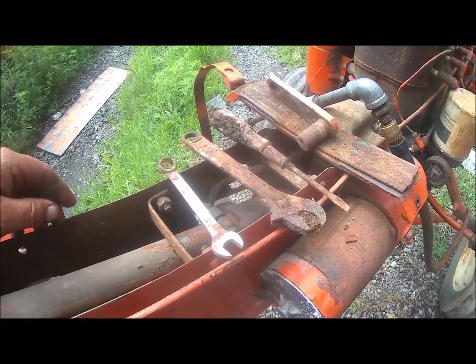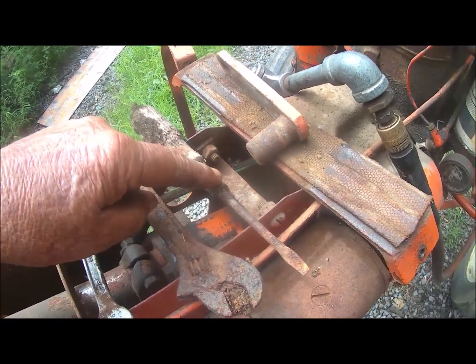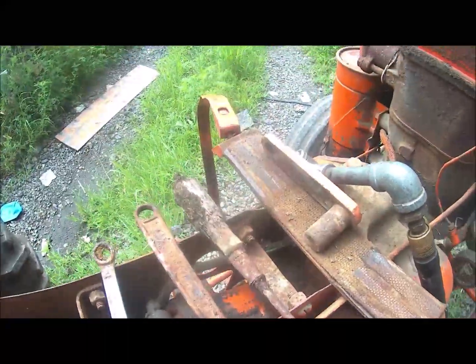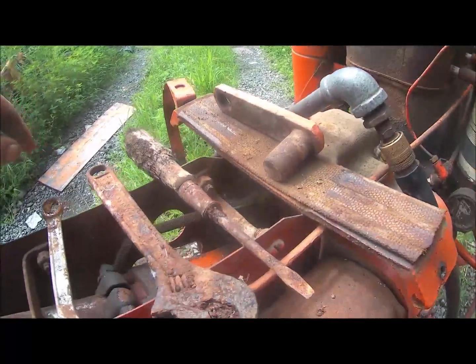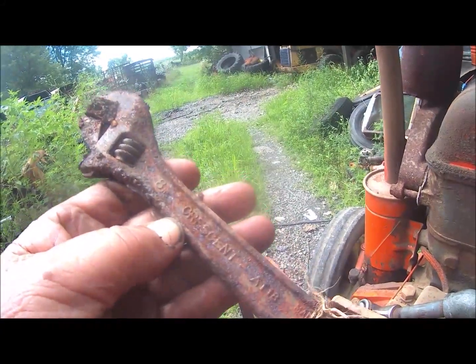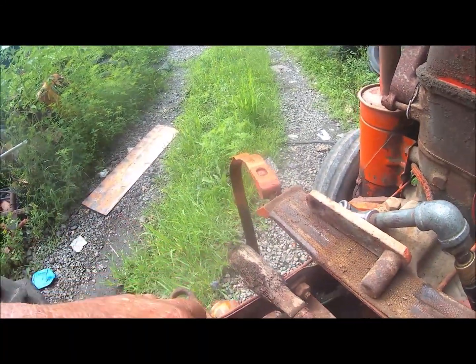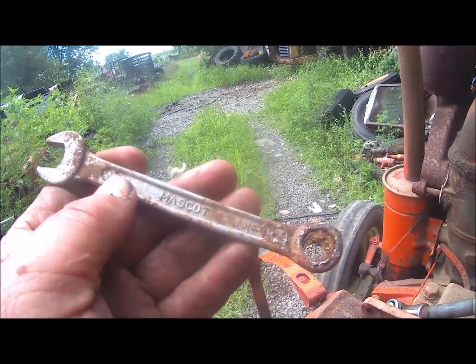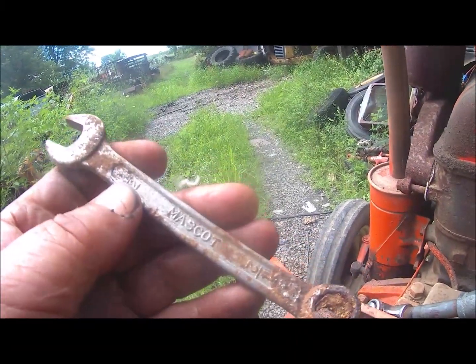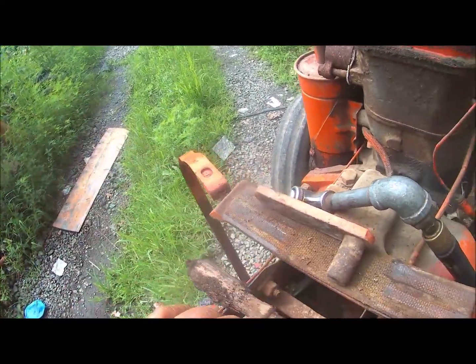Look what I found in the toolbox. Half inch wrench, a crescent, screwdriver, and one of them drawbar adjusting things that goes right down there. Anyhow, we could always use one of them. I don't know whether that... Hey, that's a genuine crescent. I guess I better clean that up and see if it's any good. Mascot? I never heard of a Mascot wrench. India. Oh, well. We might just throw it and the screwdriver in the junk.